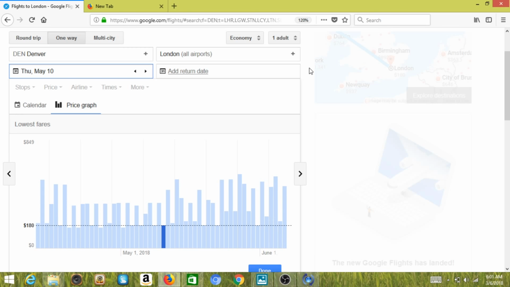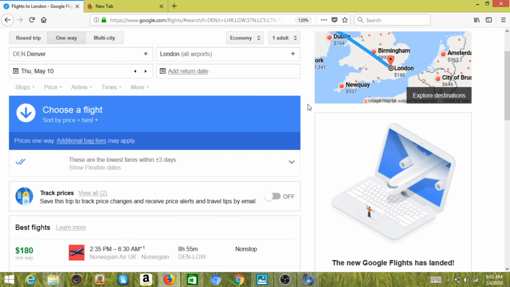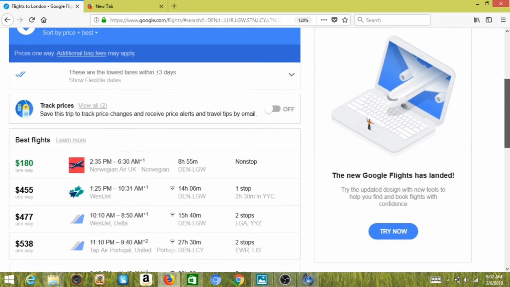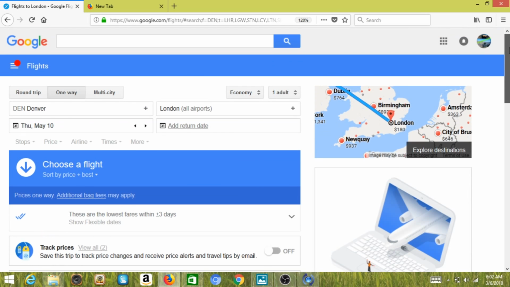So you can not only see what days you want to go, you can see when it's cheap, you can see how much you should be paying, you can see if you have flexible destinations, you can see if you have flexible dates to go back and return. So this is the app that you guys should be using for Google Flights. It's super easy. All you got to do is Google it. Just like everything else, that's the answer to everything.